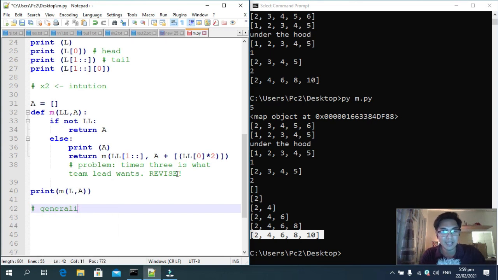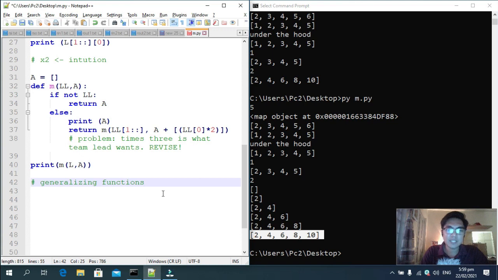Anyway, in order for us to not have that problem, hence the concept of generalizing functions. So if we want to generalize, it would mean taking out all of the functions that, let me show you what I mean and explain what it is. But the intuition is, I want to take this out. I want that code flexibility for me to change its behavior without changing anything inside of it.